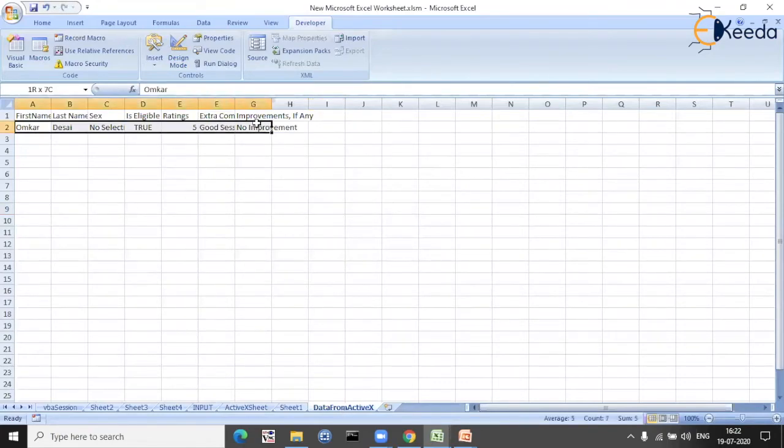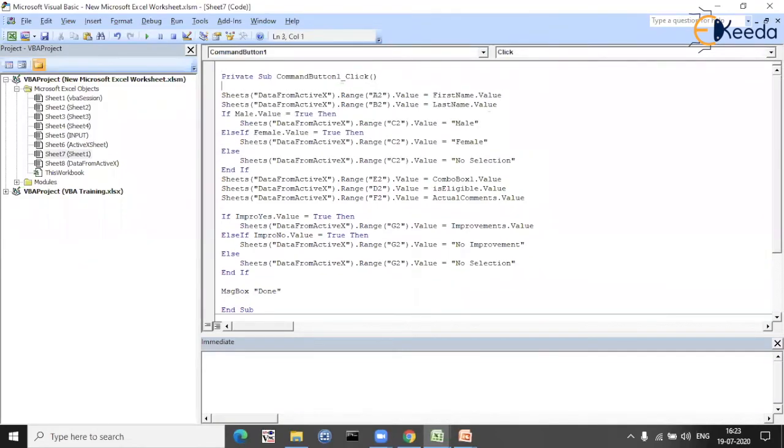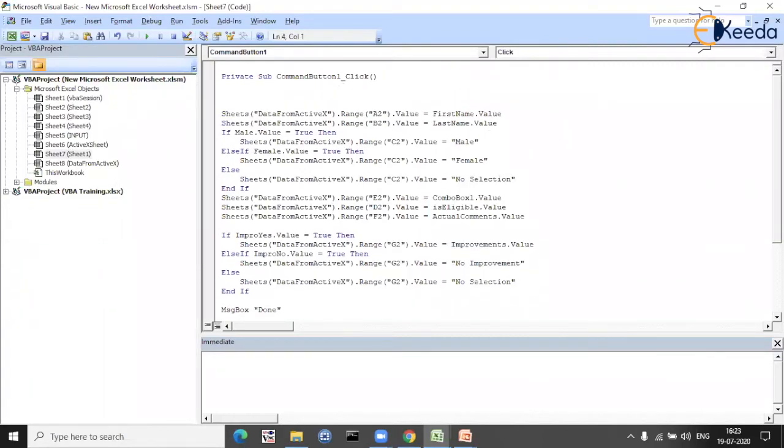You can see all these things have been recorded. If you wish to get the second survey in the next row, you can use the last row property of this particular sheet. The element will be dot Cells dot Rows dot Count, which will count the rows from A and come as End xlUp dot Row plus 1. We'll name it as X, and instead of directly using A2, we'll use A and X. So that's done.